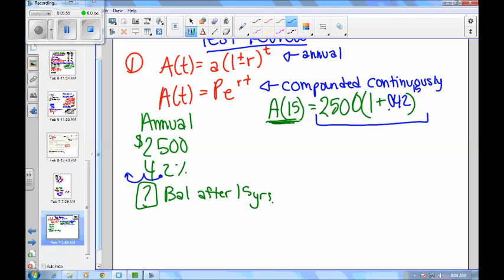Find the balance of the account, round it to the nearest penny, after 15 years. Don't forget the exponent. Ooh, this is a good one. Careful how you round it. When you have it, write it on your board, round it to the nearest penny, nice and large, and hold your boards up. Write it large enough I can see it, especially if you're in the back.